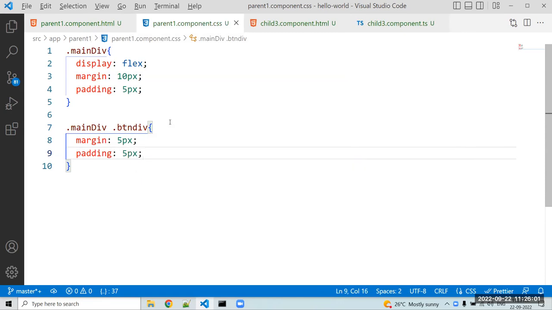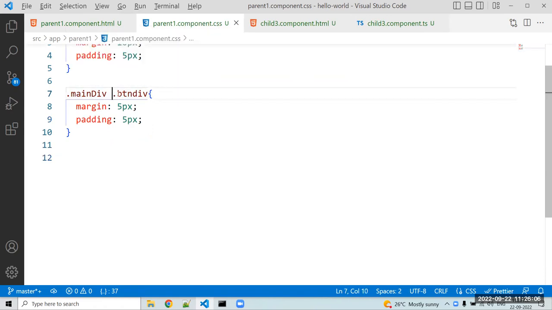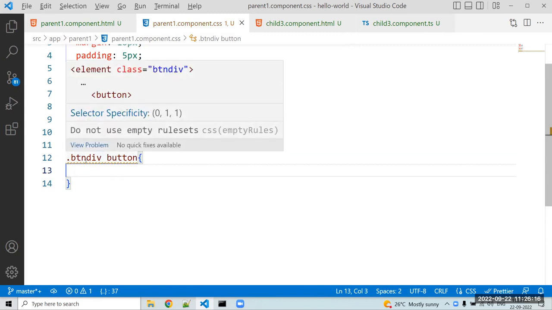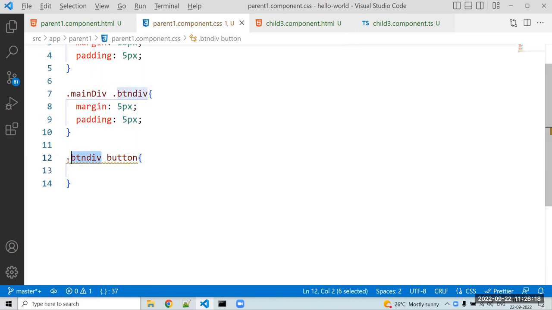Also, I want to apply CSS to this button as well. So I'm creating btn div button. What is the meaning of that? We created a button div. Inside that button div, we use a button tag. So only that button tag gets the CSS.